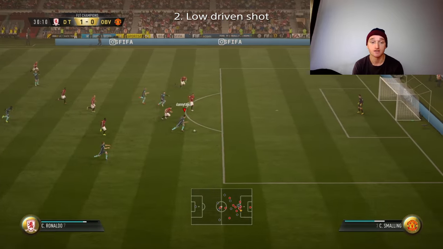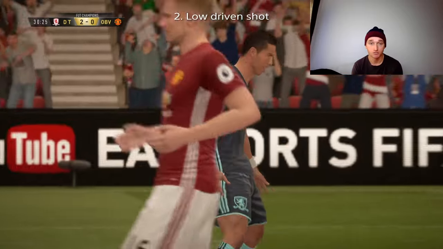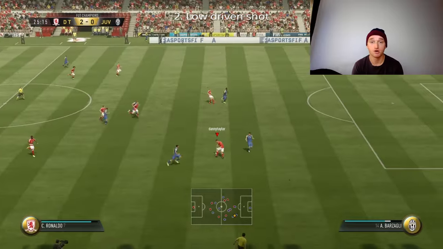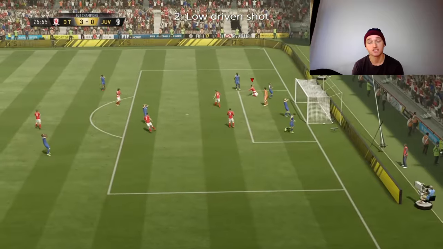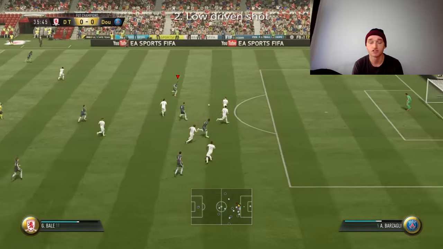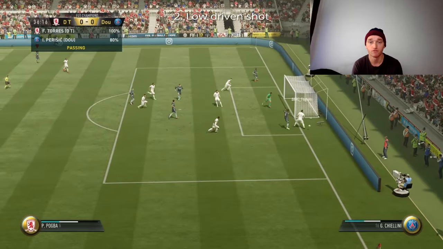Now the trick to this is when you're through on goal, you put the amount of power in as you would if you were trying to put it in the top corner, but before your player actually gets to kick the ball, just tap the shoot button again, and instead of putting it high into the net, your player will actually keep it low and smash it into the bottom corner. The key to having success with these shots is simply to slow down and have the ball under as much control as possible before you hit the shot.